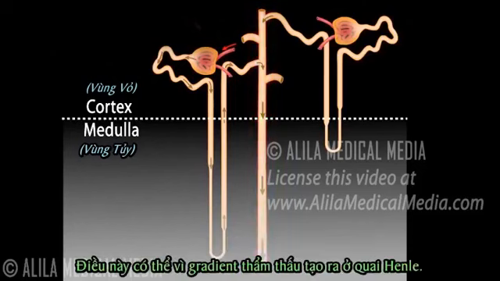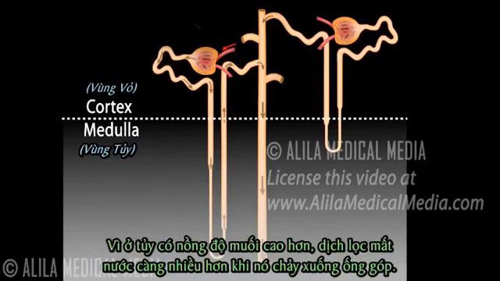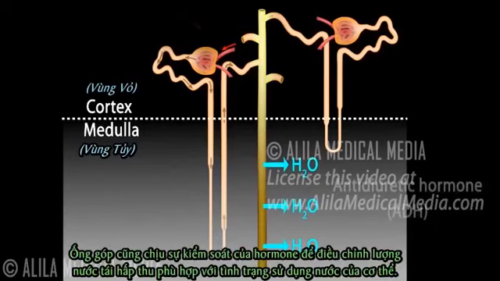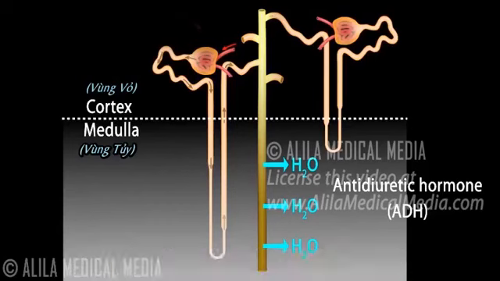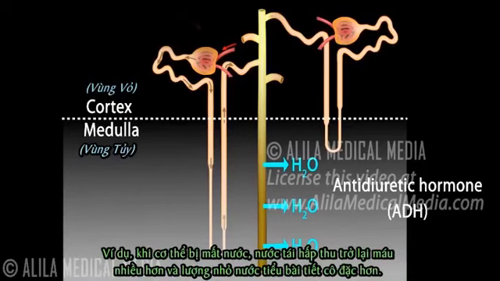This is made possible by the osmolarity gradient generated by the loop of Henle. As it gets saltier deep in the medulla, the filtrate loses more and more water as it flows down the collecting duct. The collecting duct is also under hormonal control, so it can adjust the amount of reabsorbed water accordingly to the body's state of hydration. For example, when the body is dehydrated, more water is reabsorbed back to the blood and a small volume of excreted urine is more concentrated.